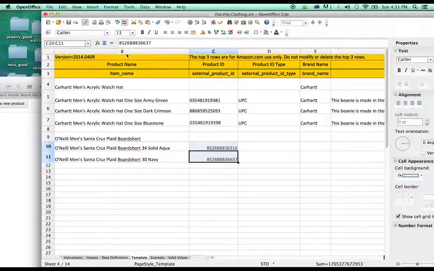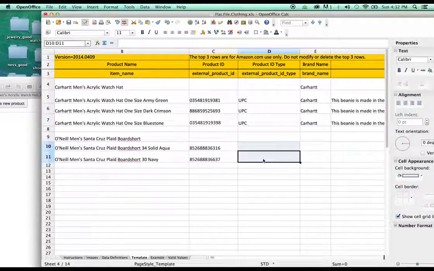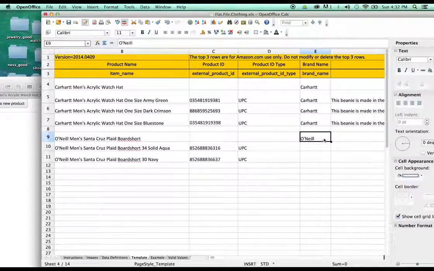Calibri 11. Left align. Can just copy these. It's just UPC. So it gets much easier after the first time you have it completed. You can just look at it and copy to see what you did before.